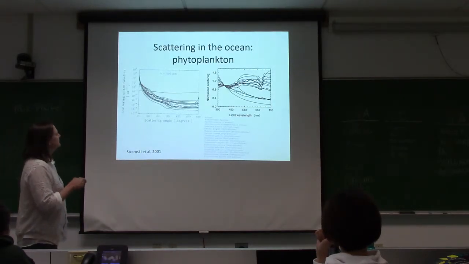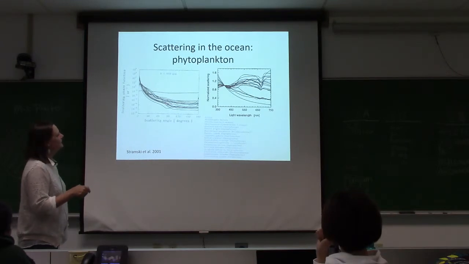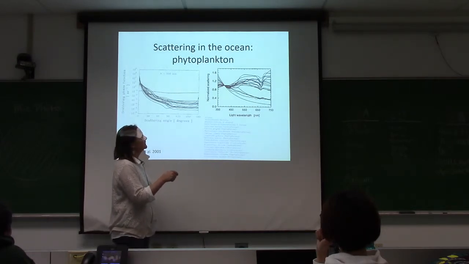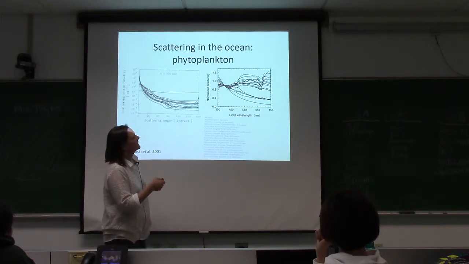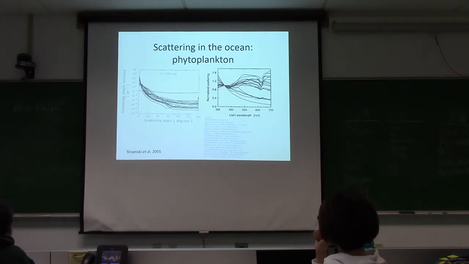Phytoplankton, so here's the phase function for a variety of different phytoplankton measured in the lab. This is the scattering angle, and again, you see really strong diffraction and weak backscattering out here. If you normalize the scattering spectra, you can see that this is a detrital particle, or a weakly absorbing particle, probably NAP, versus these phytoplankton, where, as I talked about, there's the peak of absorption, which is decreasing the scattering at that wavelength. So scattering spectra do vary as a function of whether the particle is absorbing or not.